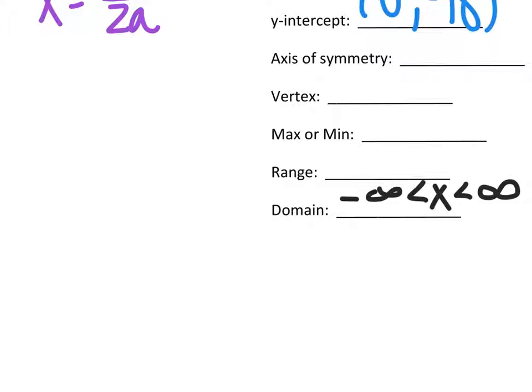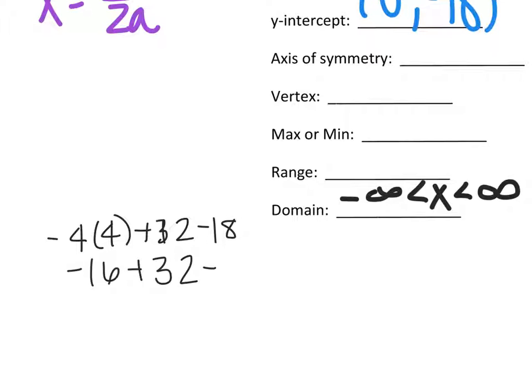So just to do the math, I have 2 squared. I take care of exponents first. That's really negative 4 times 4. And then 16 times 2 would be 32 minus 18. Negative 4 times 4 is negative 16. So negative 16 plus 32 minus 18. Negative 16 plus 32 is going to be positive 16, and 16 minus 18 is going to give me negative 2. So I have now determined what the y value of my vertex is. So I know y equals negative 2.